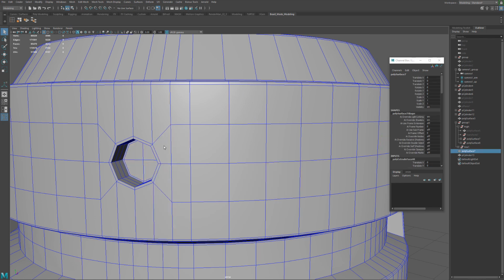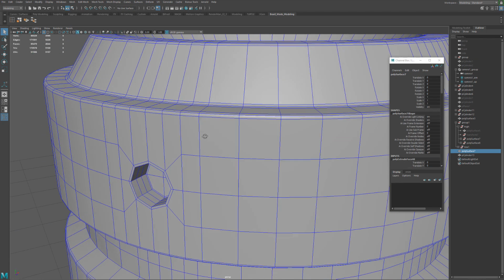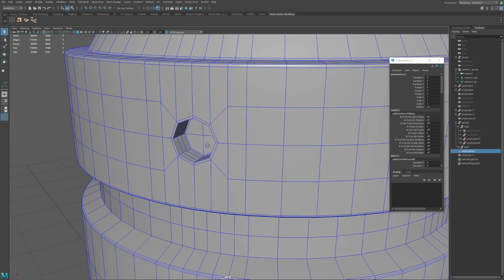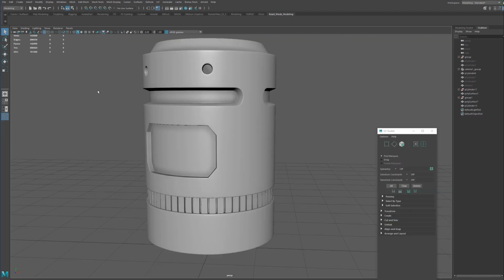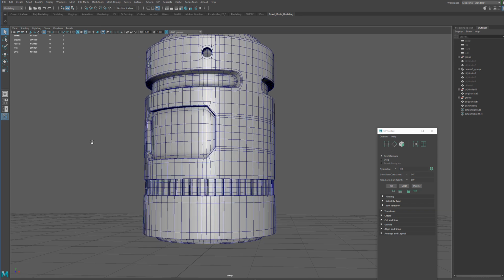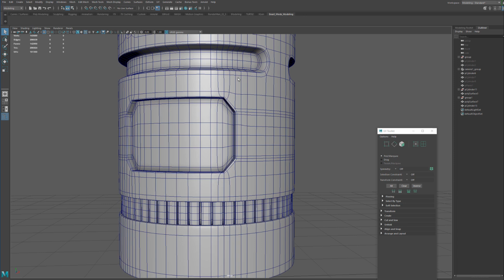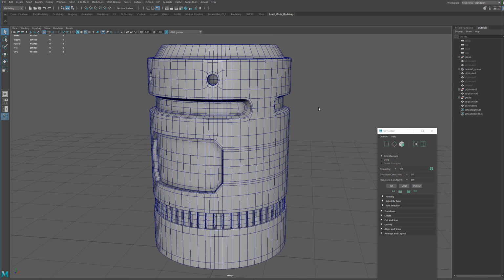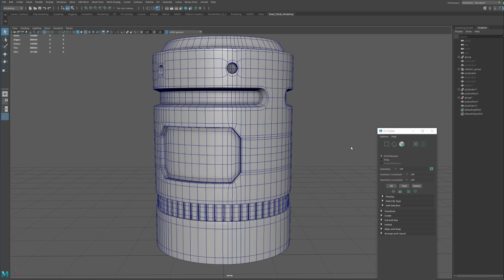So whenever possible, I like to do extrudes as a way of adding holding edges. That way I can kind of keep the spacing the same and, you know, have everything pretty uniform. So this is how the model turned out. If I turn on the wireframe here, you'll see that all the edges are being held up well. We really don't have any pinching. And hopefully you guys will be able to learn how to apply some of these new workflows into your own hard surface modeling techniques within Maya.